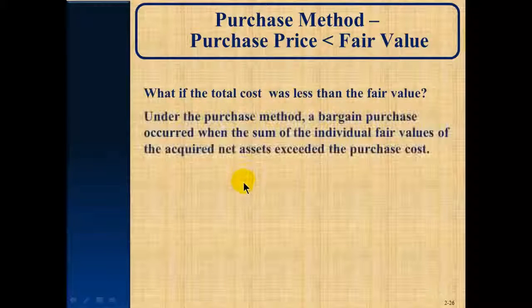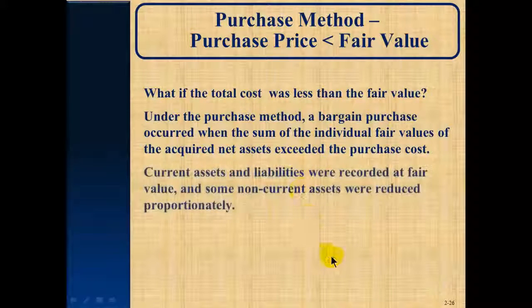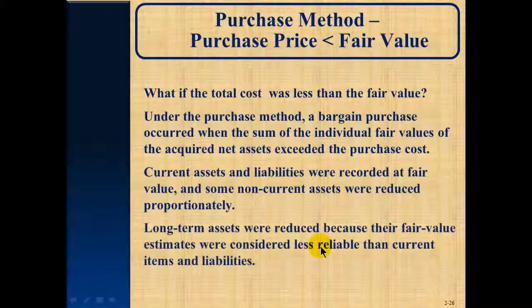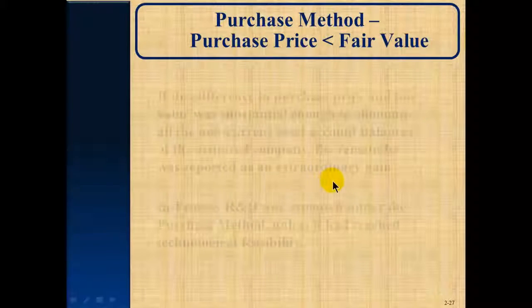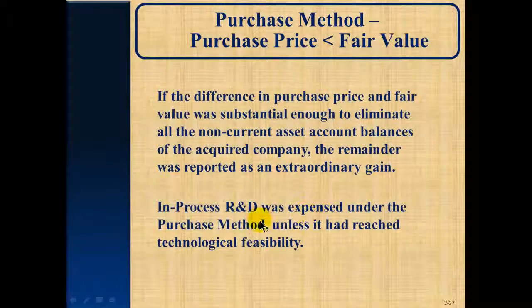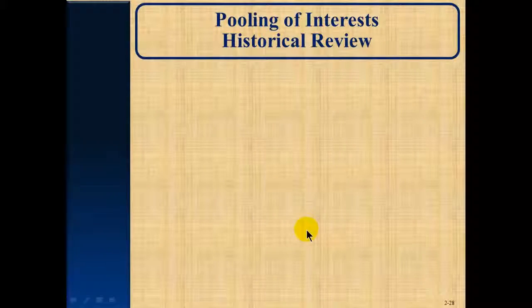Now, again, you still have a bargain purchase situation if your purchase price was less than the fair value. Again, most of the time you're only going to see that in a distressed situation. But these are really what you did under purchase method when that happened. In-process R&D, this is another key difference. You used to expense that every time under purchase accounting, and now under acquisition accounting, the acquisition method, you're okay to recognize in-process R&D as an asset. So that's one of the key differences.